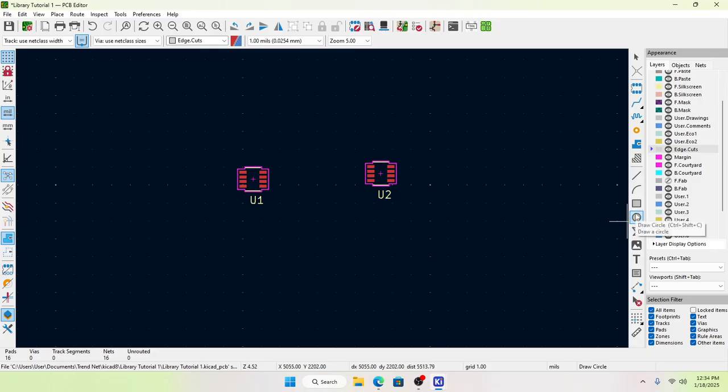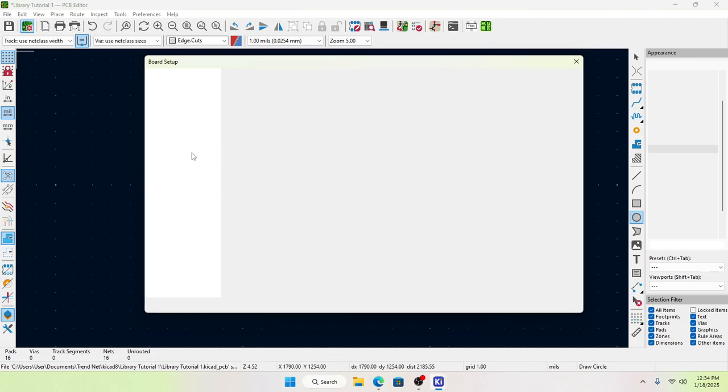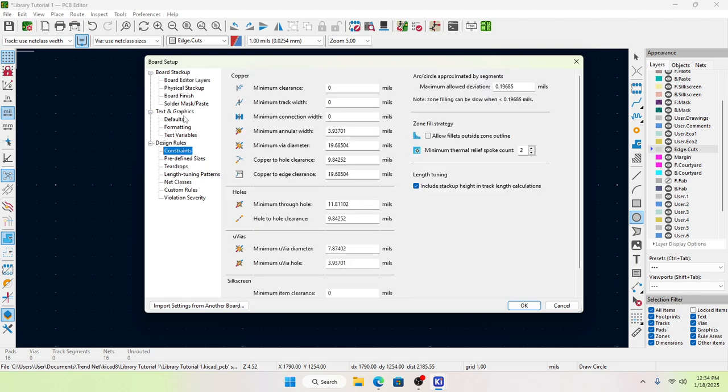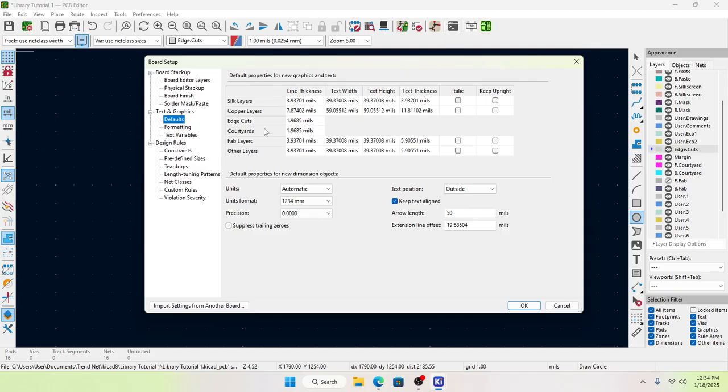Okay, this is the other thing. Oh, here are your design rules. You have to have your design rules set. Otherwise, this is not going to be good. Here, you see. So usually I create a file for this. So line thickness, the minimum is going to be 6, but I do 7. 7 here, 7 here, 7 here, 7 here. So everything 7.